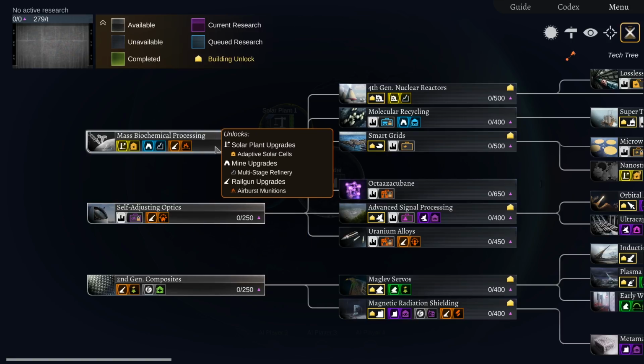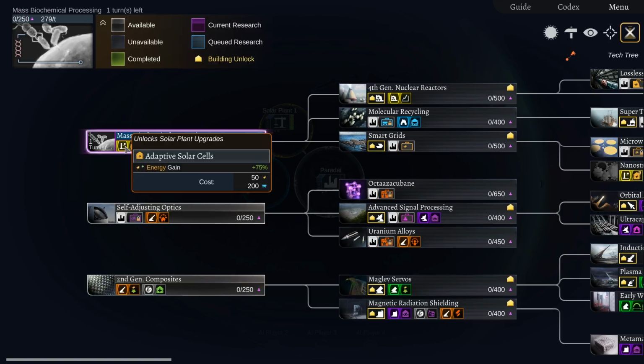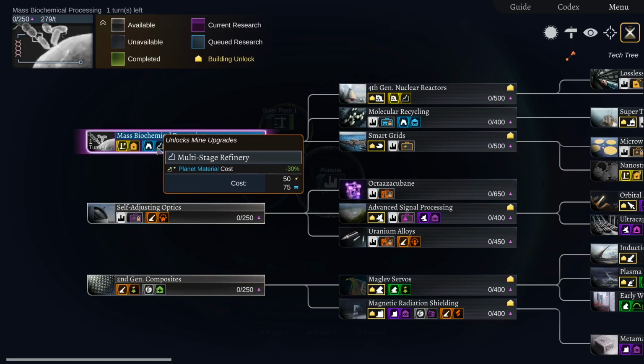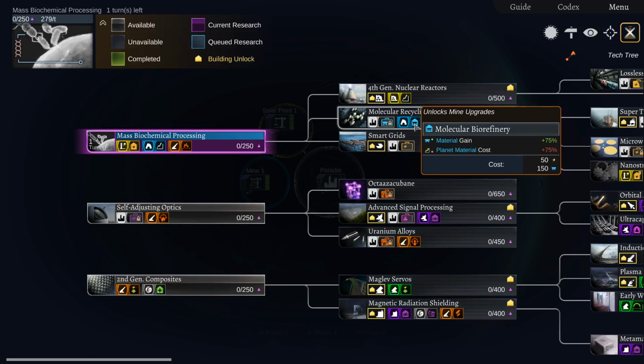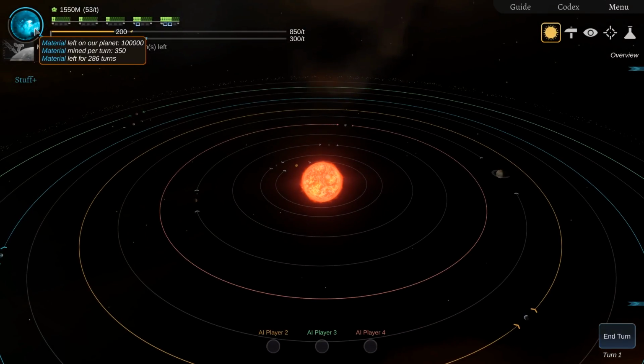But for the time being, we're going to go for mass biochemical processing, which gives us the adaptive solar cells upgrade for the solar plant. It gives us the mine multi-stage refinery option, which is minus 30% planet material cost, and then airburst ammunitions. We want to eventually go for the molecular biorefinery, which is plus 75% minerals, but plus 75% in planet mineral cost. Planet mineral cost, if you're not aware, is this thing here. You have a certain amount of minerals on your planet, and if you run out, you can't build anything, and you basically strip it dry.